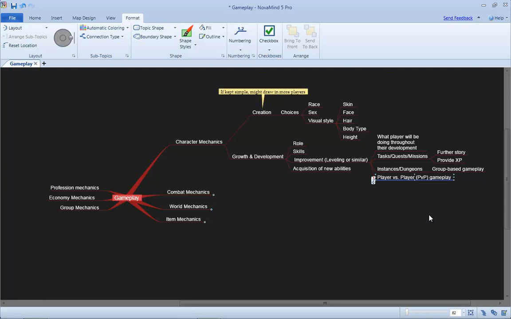Because, like I said, there's a random element of the other player. You don't know what they're going to do. Whereas if you have an instance and a particular boss NPC, that boss will do things in a certain order every time. It's predictable, which is good and bad, depending on which way you come to it.